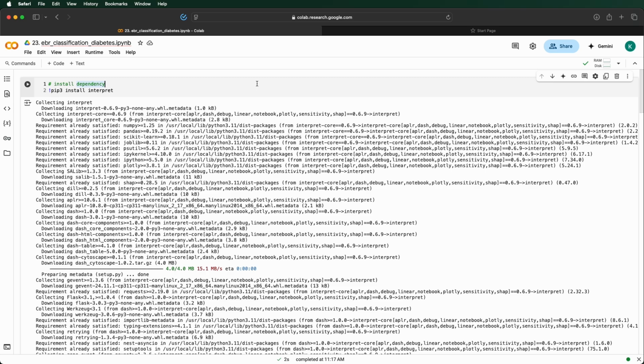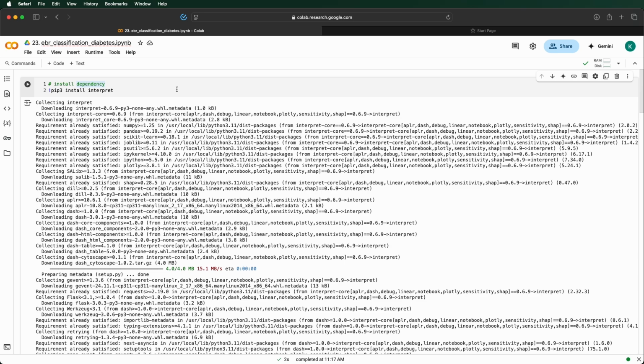I'm excited to be here with you. And today we're diving into a classification task using an interpretable model from the Interpret library. I'm running this in Google Colab, breaking it down into clear code blocks so you can follow along as we explore a dataset about diabetes risk. Let's start by setting up our environment and gathering our tools to begin this health-focused journey.